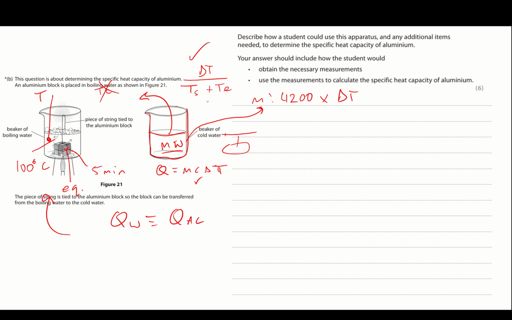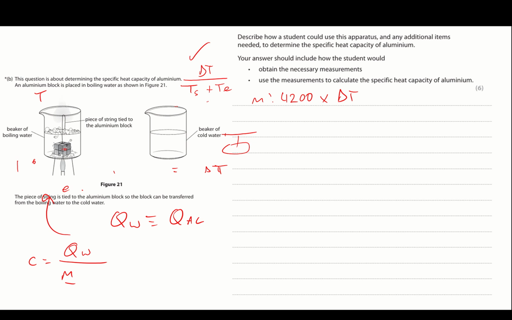So this is really tricky in terms of the steps. So C is going to equal whatever the energy was that we put into the water, divided by the mass of the water, and now for the tricky part. And then it's going to be this temperature and that temperature, and we're going to find out the change in that, and that is tricky to word. Okay, so we want the temperature of the first set of water, and then the second once it's warmed up. Okay, so we've got 2 delta T's here.